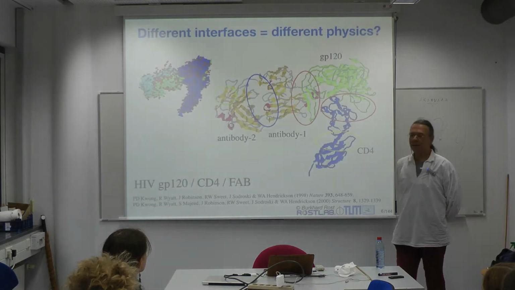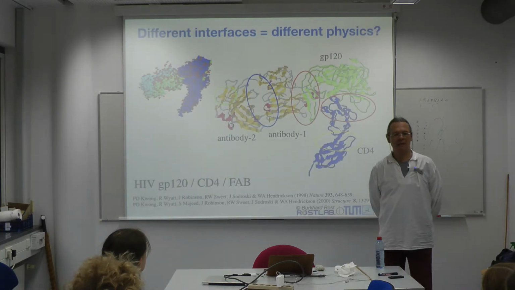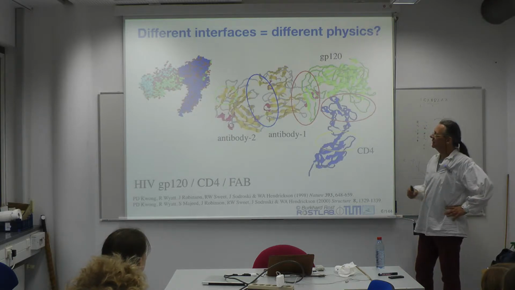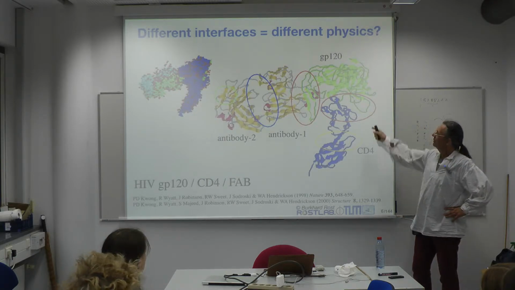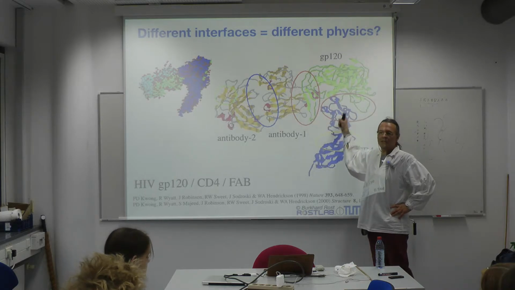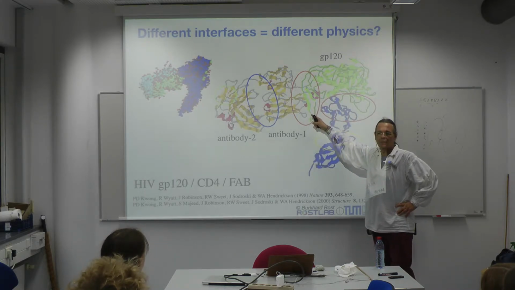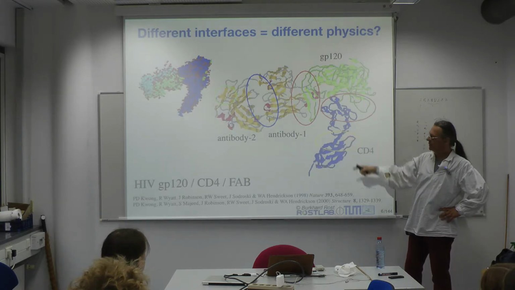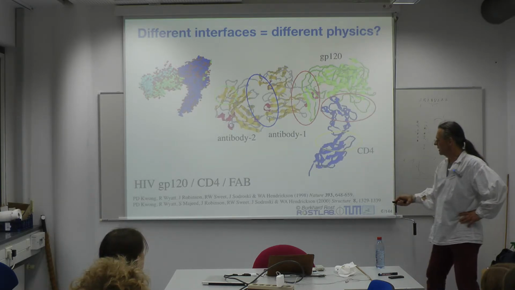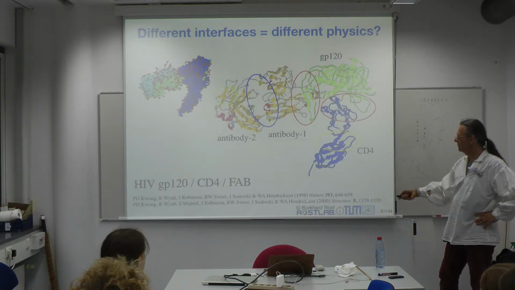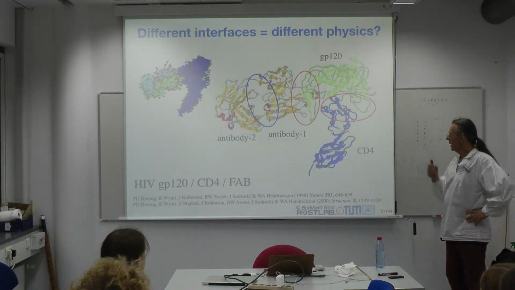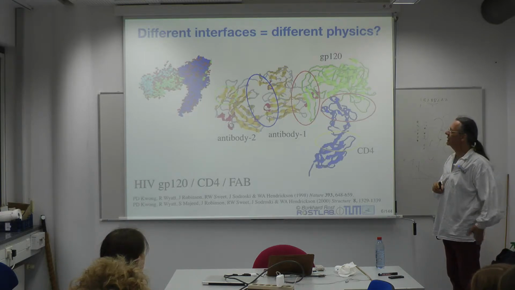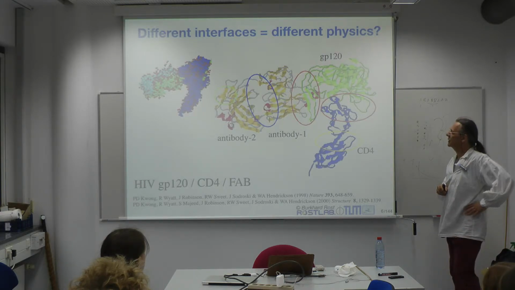Okay, the prediction of protein-protein interactions, definition. The protein interactions I'm talking about are transient. What you see here is a complex of the glycoprotein 120 from HIV in green, in complex with CD4 and two antibodies. The structure was solved by the lab of Wayne Hendrickson. In fact, it was one of those really complicated, very important structures to get.